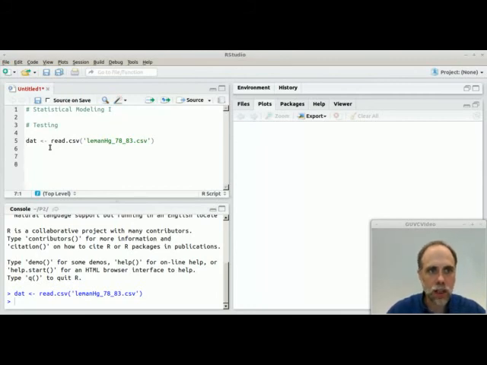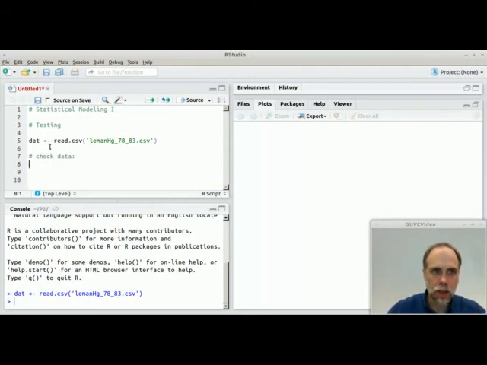Quick sanity check whether we actually do have the data, whether the data is in correct format. Check data. So first, maybe what is that? Okay, so does it have a dimension? I want to see the structure of it and maybe a short summary.